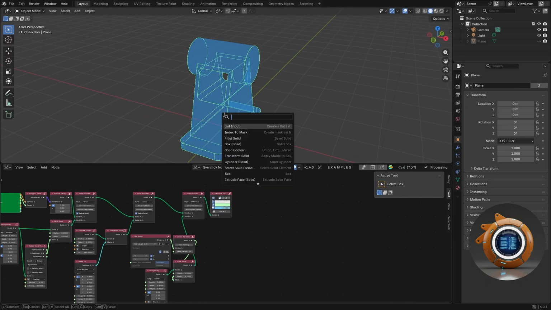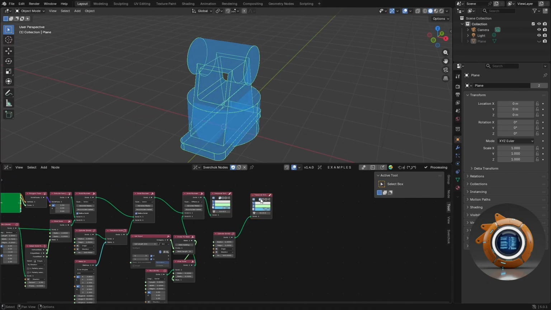Now grab a cylinder and change its color to green, just to highlight that this is geometry we are about to add.